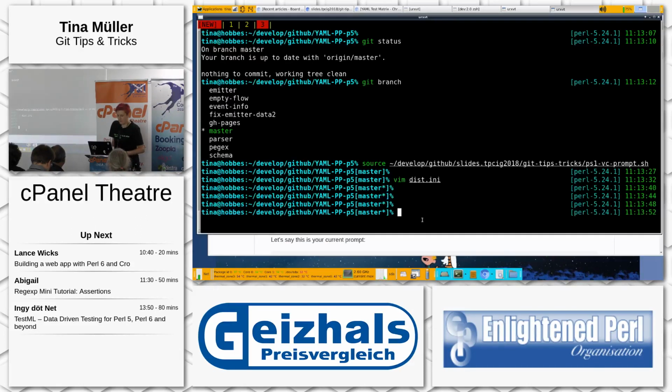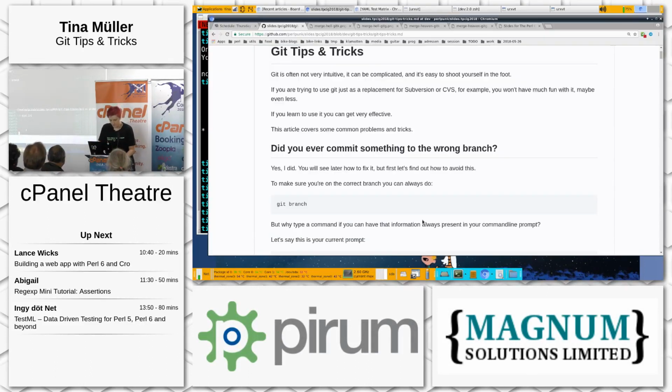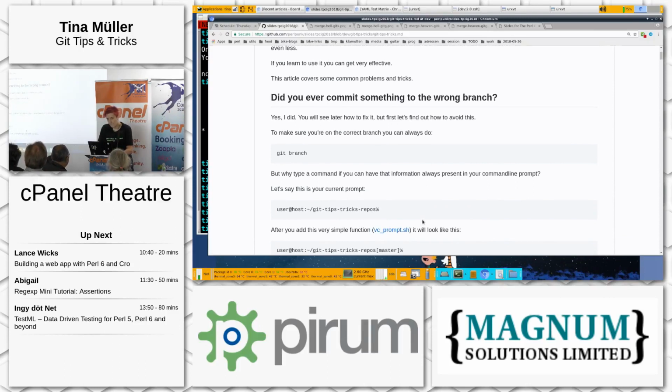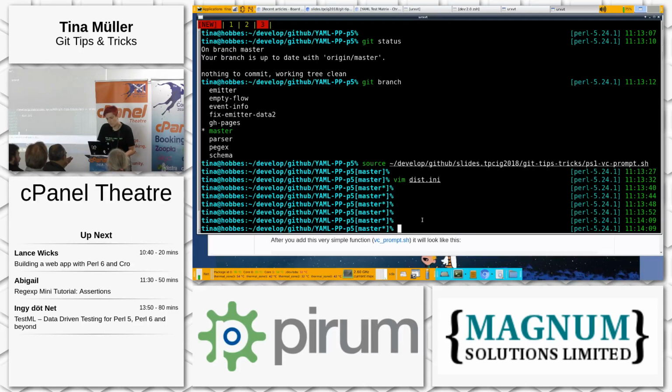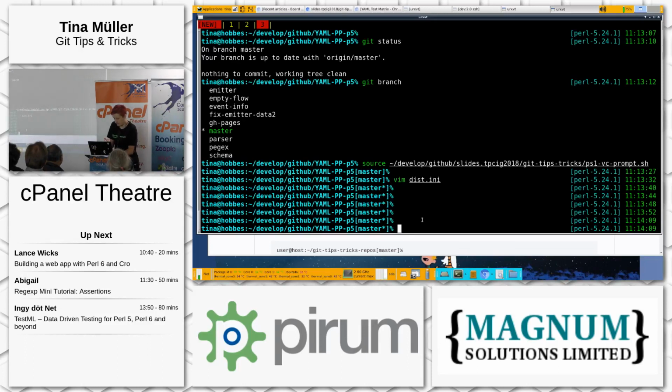So who of you has ever committed something to the wrong branch? Yeah. So hopefully this helps you avoid it. You see your branch always. You can also, I think, show it in Git or other editors. What version of Git supports this part? I've come across many who work with a particular version of Git, not with the other version. This should work with all versions of Git. And it's linked in here, and should work with ZShell and Bash.